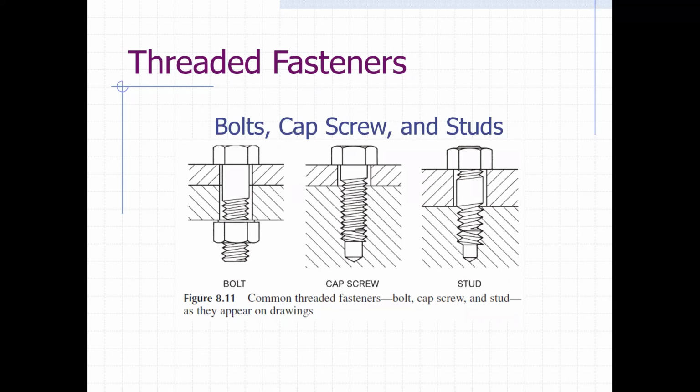A cap screw or machine screw is often passed through 1 clearance hole and threaded into the second material, right? So you've got a blind threaded hole there that the cap screw threads into. It passes through 1 clearance hole and threads into a threaded hole. Does that make sense? Then you may have a stud that would pass through 1 clearance hole and screw into another blind hole. Just a little different terminology there.